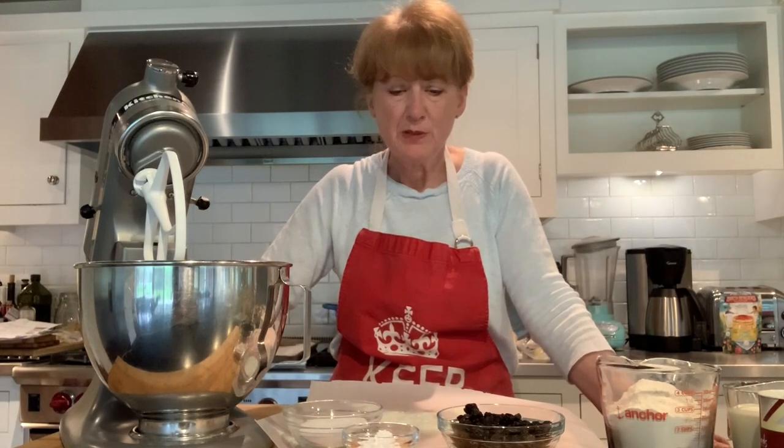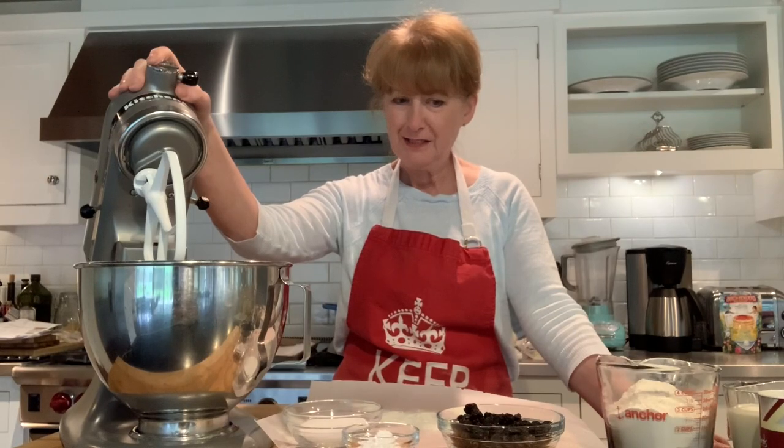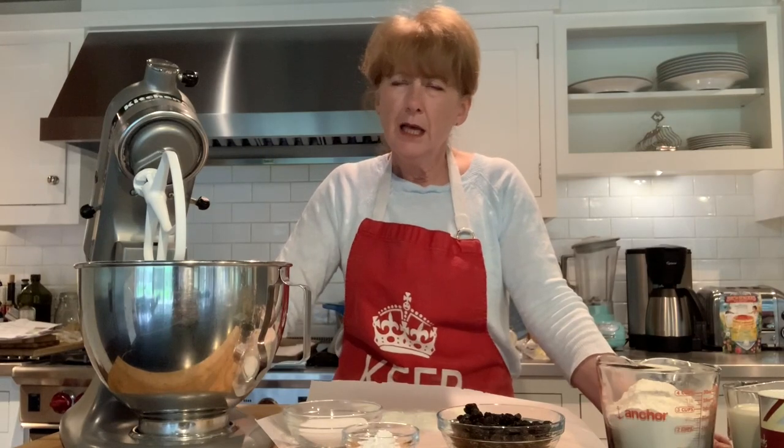I just had to stop there and go and fix my husband's breakfast. So where were we? I was just saying how wonderful this was even as a savoury recipe. I discovered that if you take out the sugar, you can add something like shredded cheese and they make fabulous cheese scones — perfect for having with soup, or sliced with a bit of ham and cheese inside them. But you could even take it further: someone was doing a bacon, caramelized onion, parsley, and cheese scone, which I think sounds delicious. The possibilities are endless.